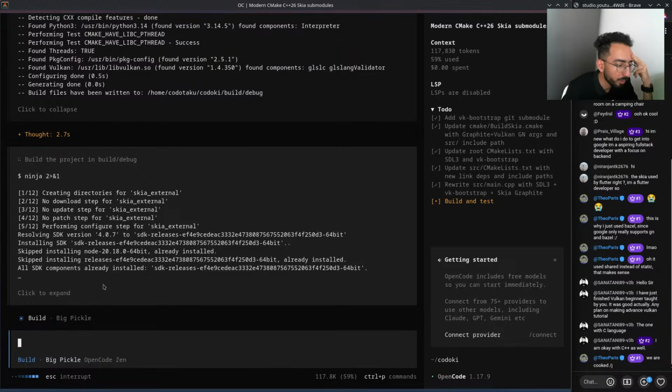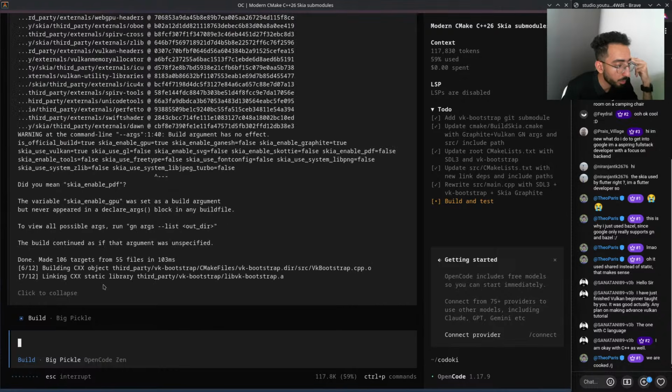Skia, right, for rendering instead of doing our own rendering. Actually, do we even need dynamic rendering if we're using Skia to render? I'm not sure. We'll see how it works, because I don't know how Skia would integrate exactly, and I guess we'll have to find out.